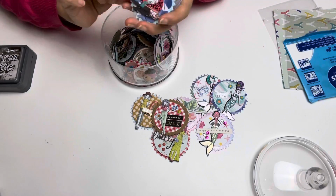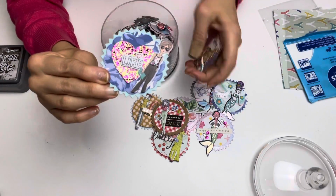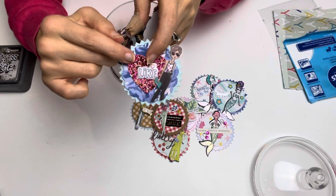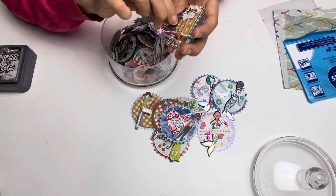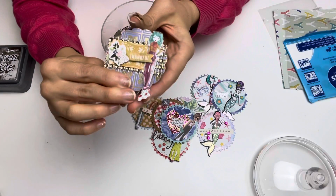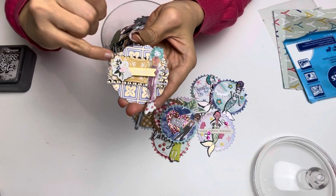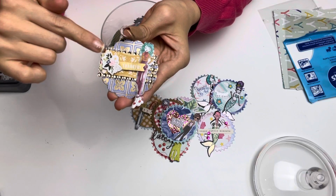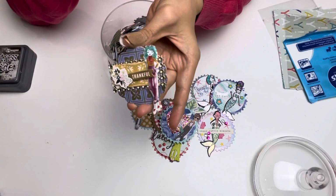Here is another one of those special girls. And it says Like. This is a Puffy sticker, and I also used the chunky glitter heart sticker. This is another one. Now this one I was able to use a bit of the diamond wrap. I was experimenting to see if I would like using the diamond wrap bits in my embellishments. And this color actually worked out quite nicely.